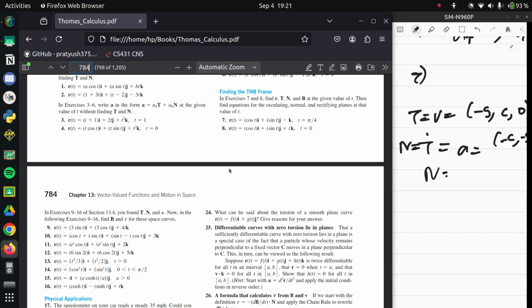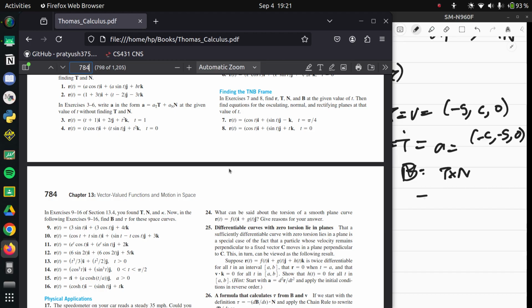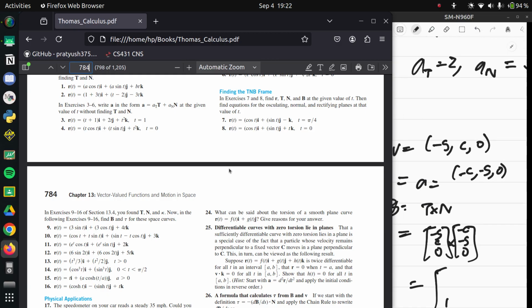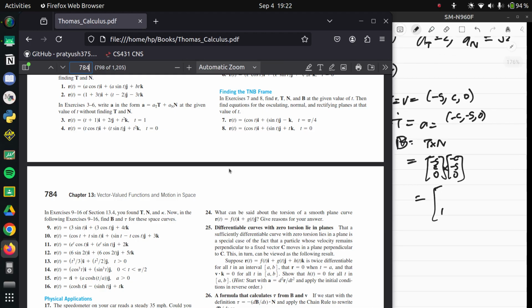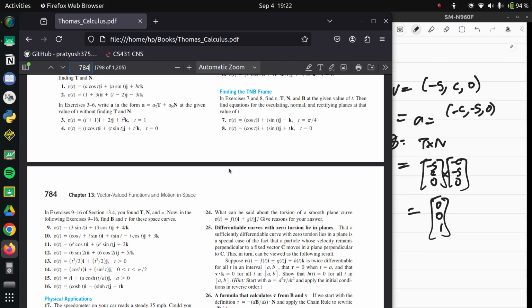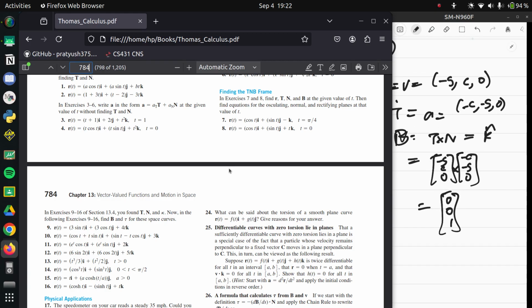What we want is the binormal vector. The binormal vector is just T cross N, so let's figure it out. It's minus s, c, 0 crossed with minus c, minus s, 0, so s squared plus c squared is 1, and the rest is 0, 0 obviously. So it's just 0, 0, 1. Oh, this thing is supposed to be here. Never mind, it was just the magnitude in any case, so it wouldn't matter. This is completely in the k hat direction as expected, so you could just write it as 0, 0, 1, that's better probably.